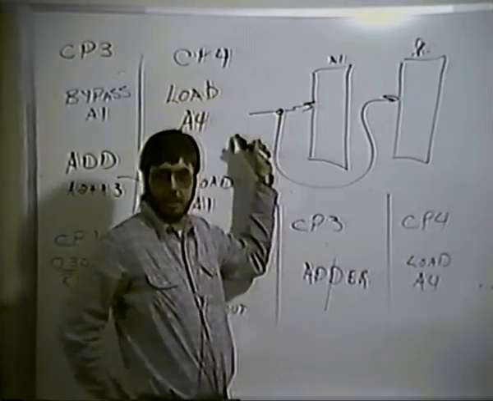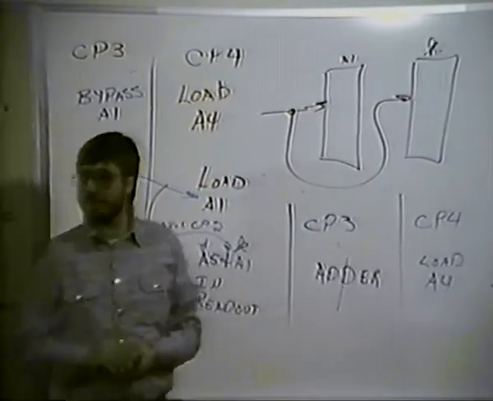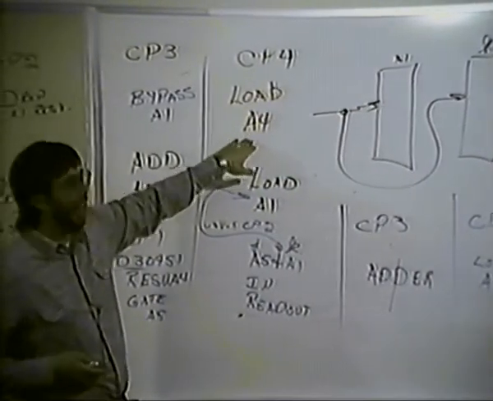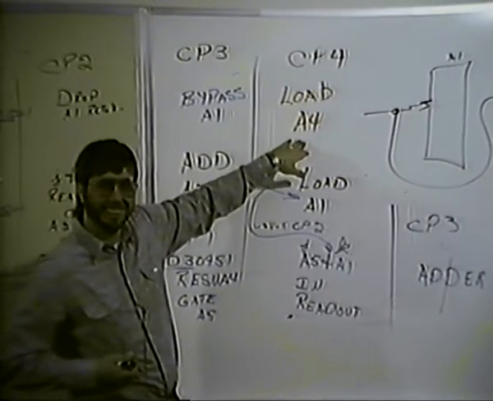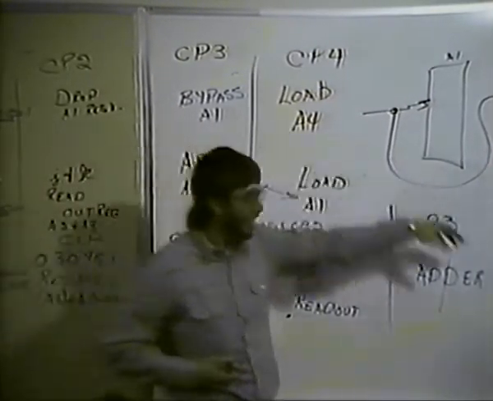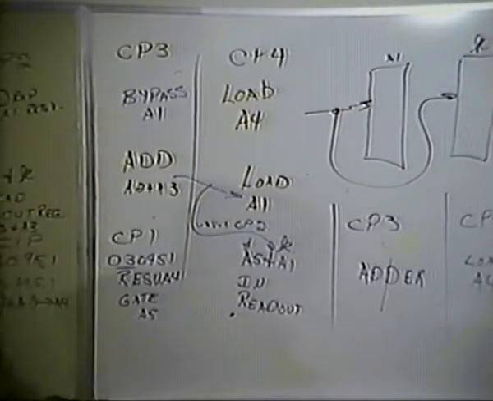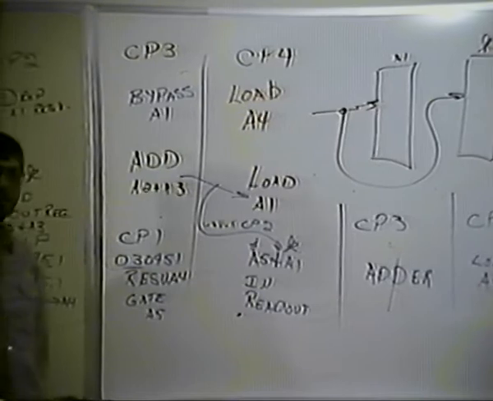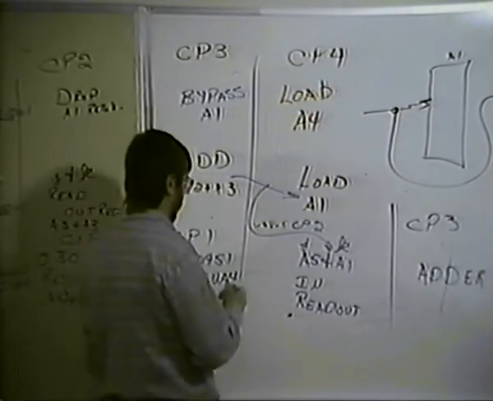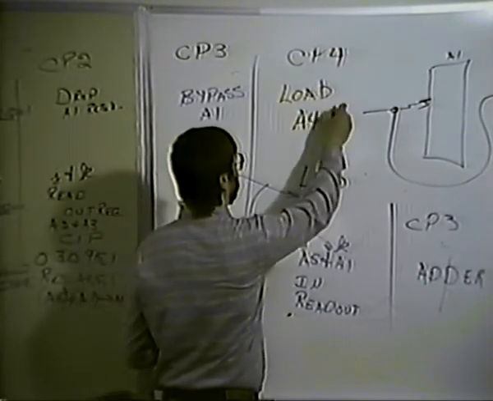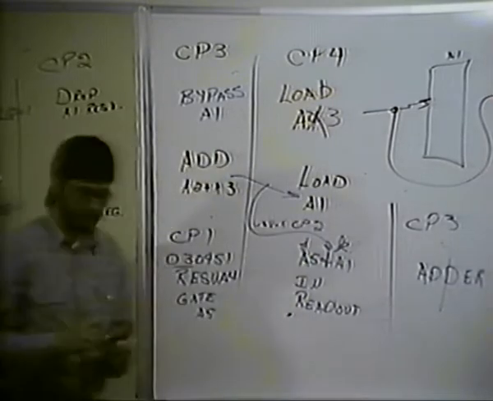Now, it's kind of dumb, but a programmer would probably do it. You know, it could happen. You load A4 here and then reload it just to make sure, you know. I don't know. Yeah, I should have used a different example. It just ended up to be A4. I'll change it. A3. Now it makes more sense.